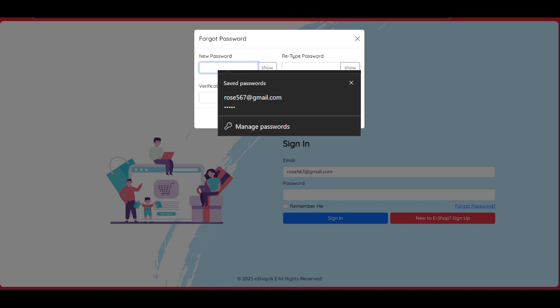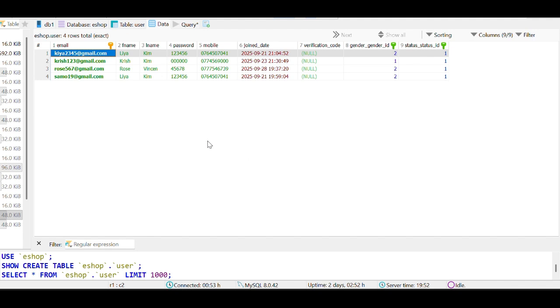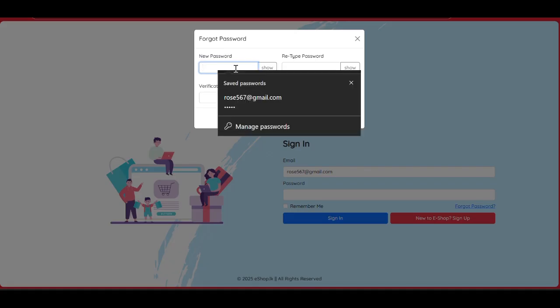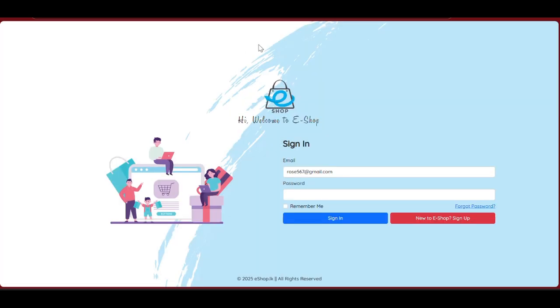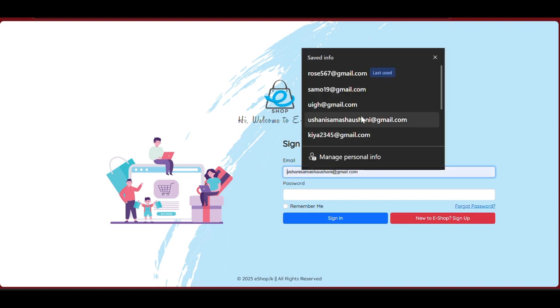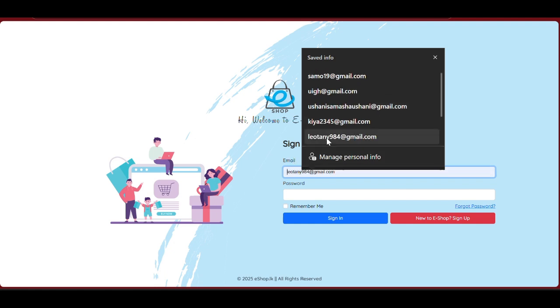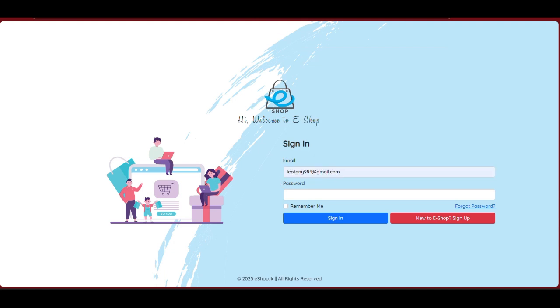Let's go back to our database and see what the current password of this particular Gmail account is. That is 1 2 3 4 5 6. So once again, let me show you. I'll give a mail address for this, and then I'll click forget password.